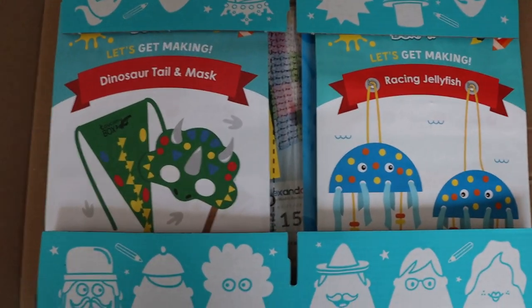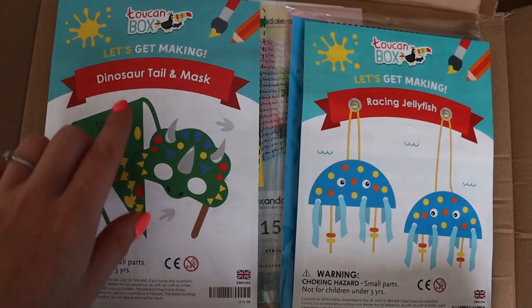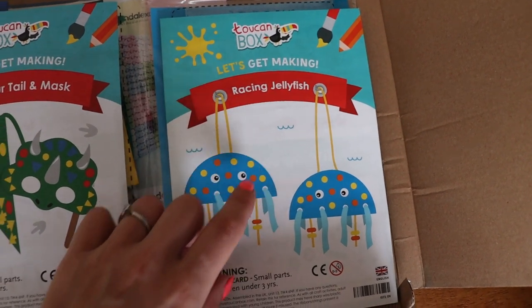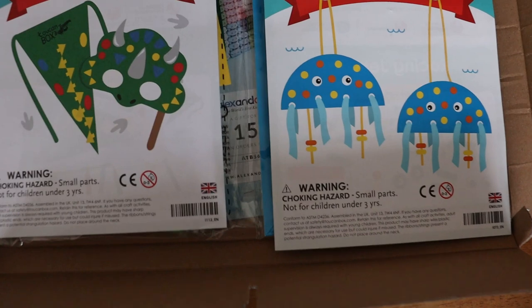And this month's box is, we're going to make a dinosaur tail mask, and racing jellyfish. So let's have a go at this.